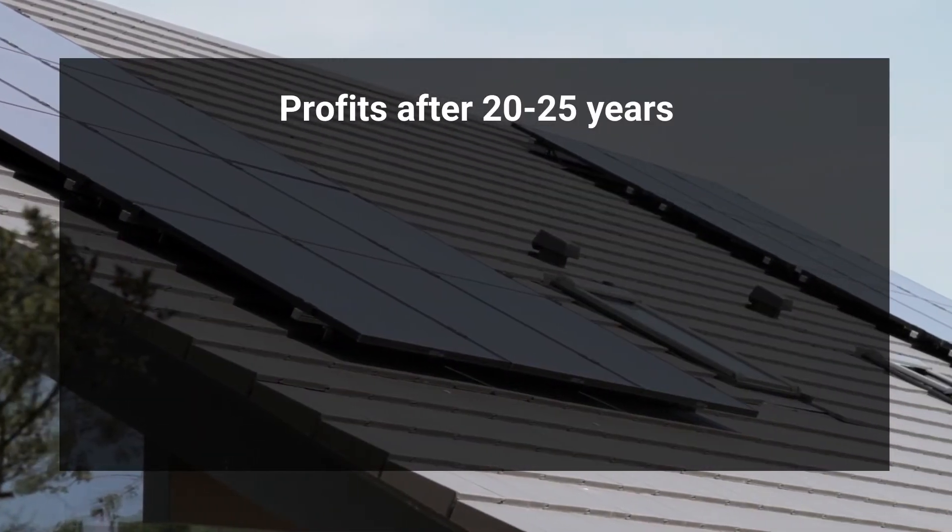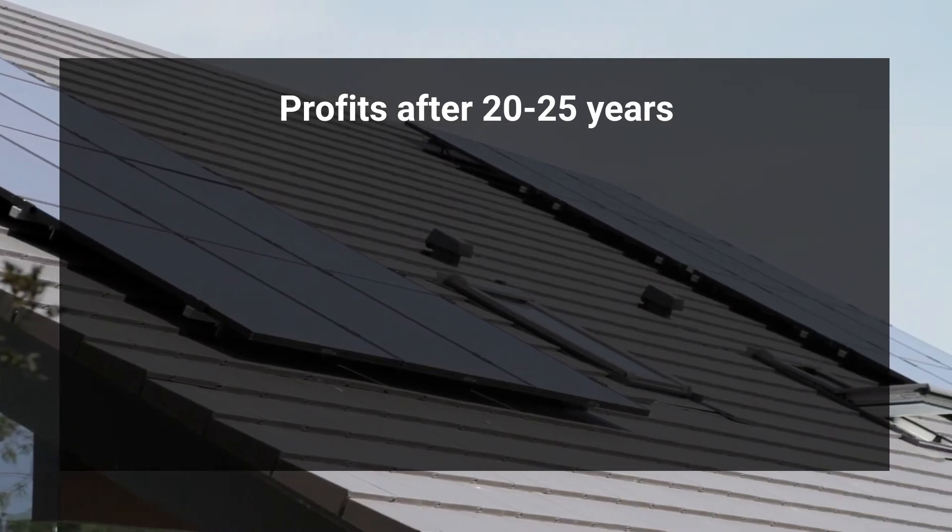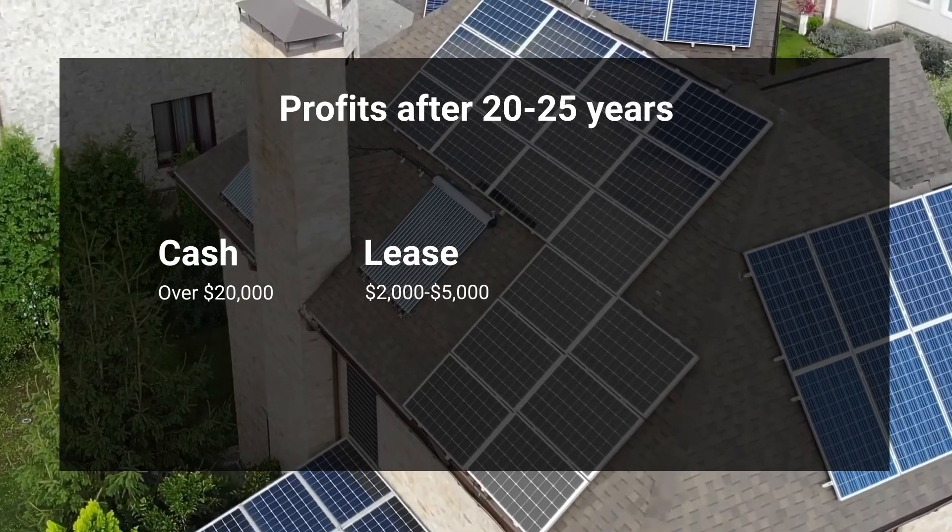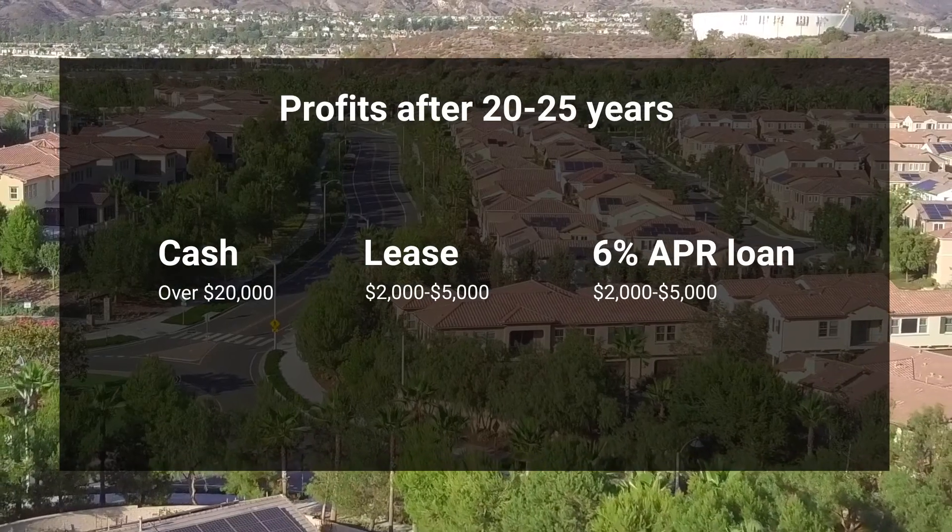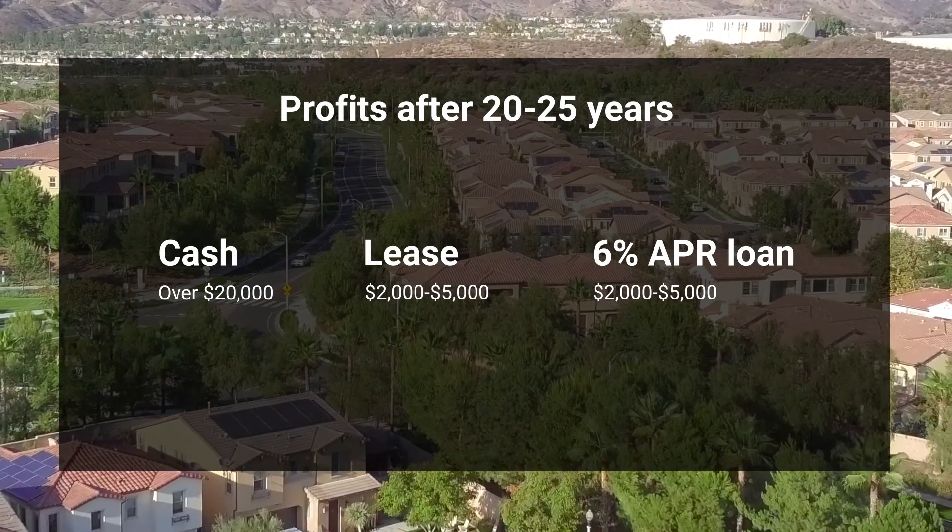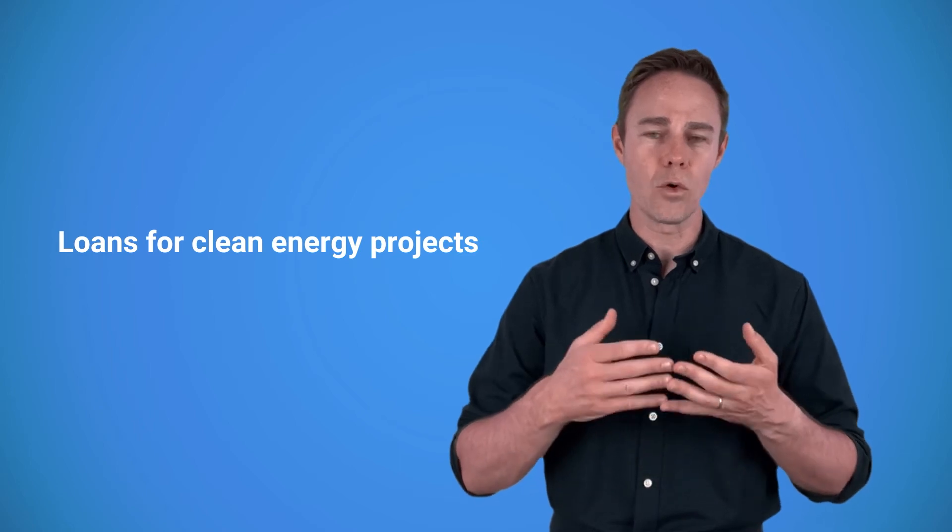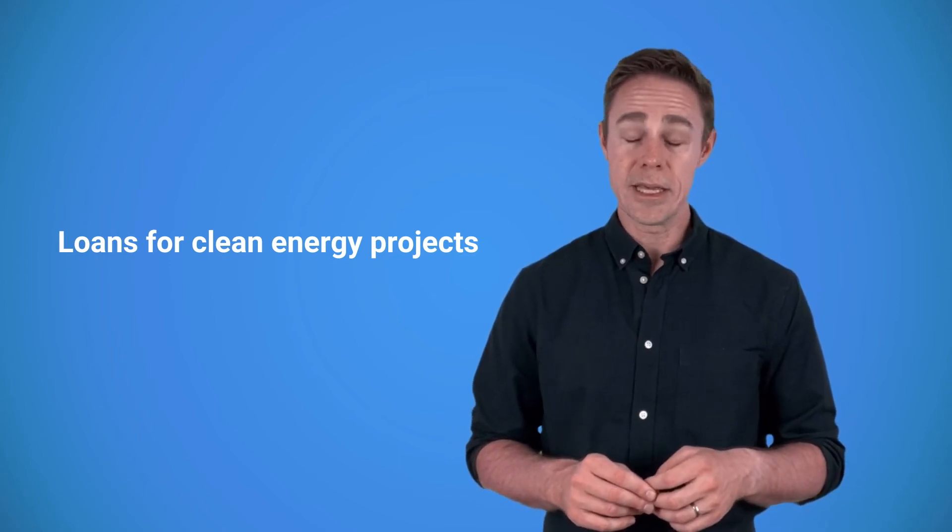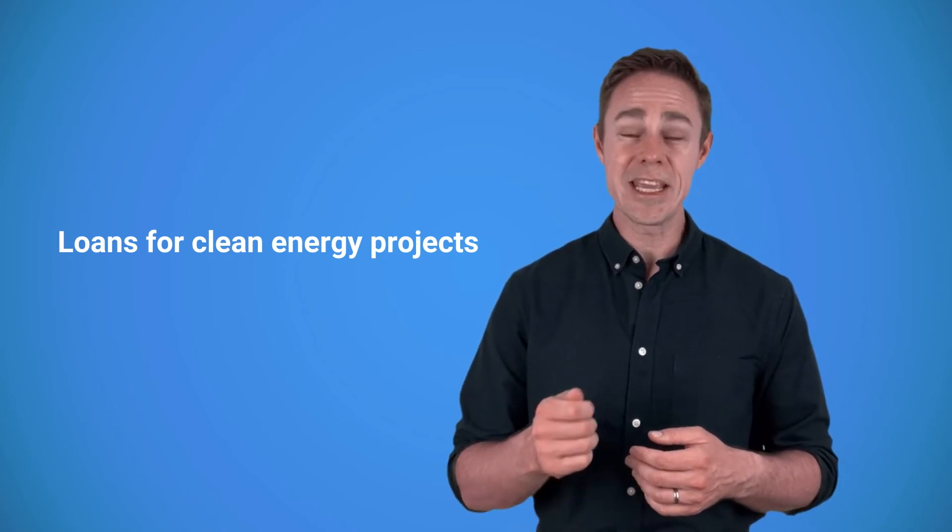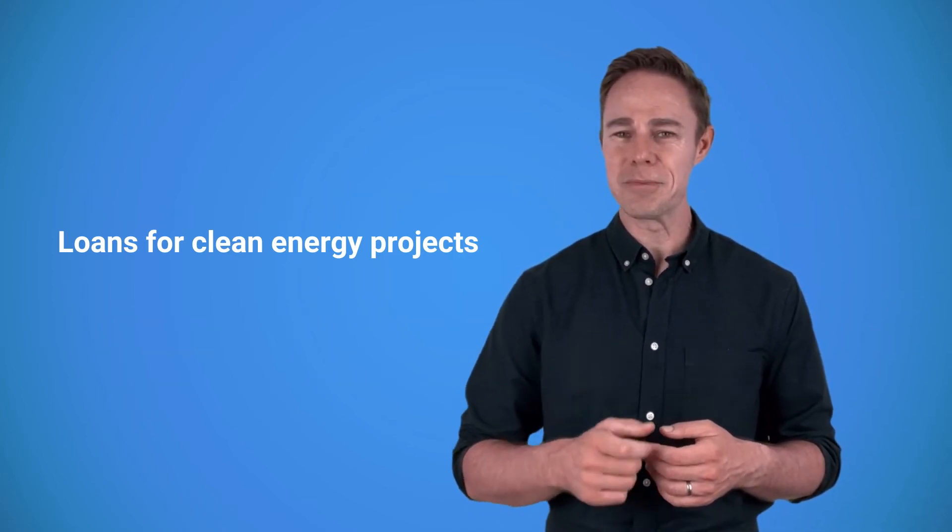In this scenario, your profits after 20 to 25 years will be over $20,000, but if you lease a system or take a standard 6% loan, your earnings diminish to only $2,000 to $5,000 by year 25. Crazy, right? So if you really want to go solar, but you don't have the cash for it, there are special programs from banks that offer loans for clean energy projects. The interest is lower, like 4% or so. Your savings won't be as high as if you paid in cash, but the system is still going to be profitable.